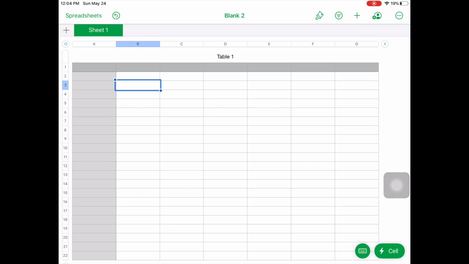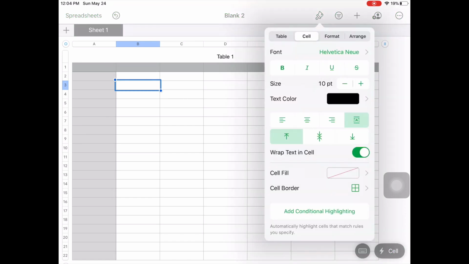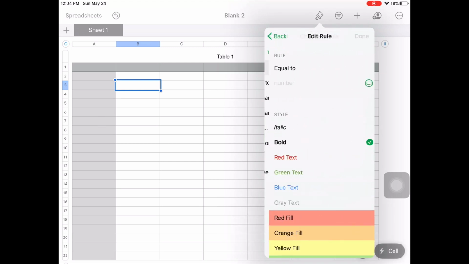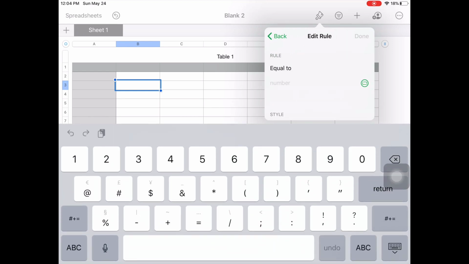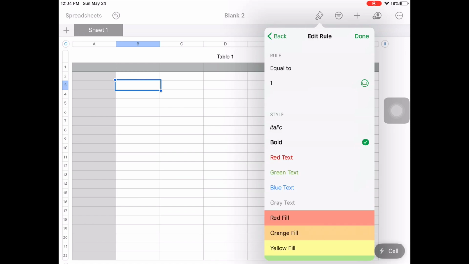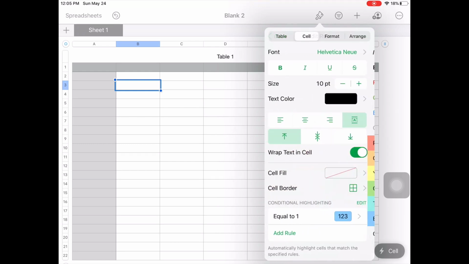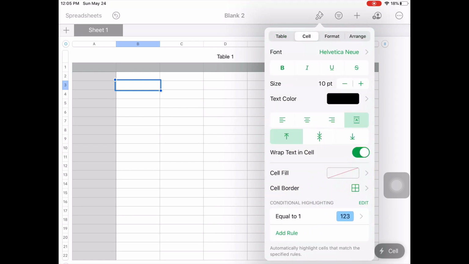Okay, so what we're first going to look at in the Numbers app is conditional highlighting with number values. So you're going to be able to tell a kid if they're wrong or right based on the number they insert. So first we're going to click on a paintbrush, and then we're going to go down to Add Conditional Highlighting, and then we're going to put equal to, and we're going to say the answer can be 1, and you can make it whatever you want as long as it's a number. And then we're going to say if the number is 1, then we will conditionally highlight this cell to be blue. So what you've done right now is anytime you put the number 1 into the cell, it'll change blue.